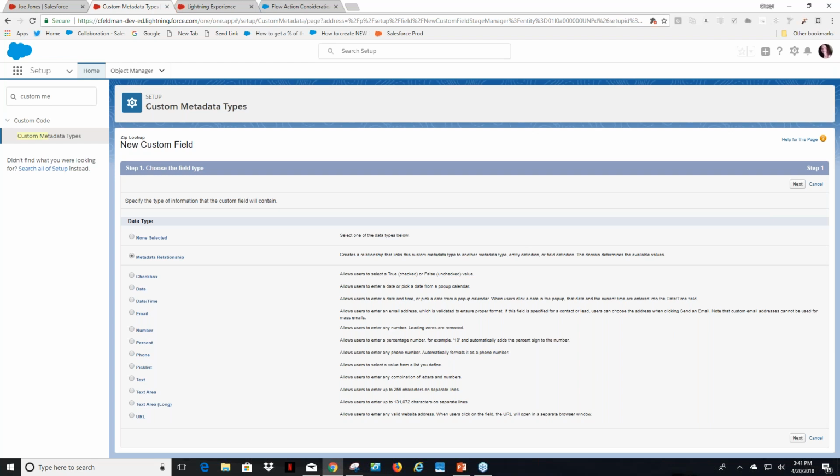So the next question we're not really going to be able to answer, but I'll just read it anyways. Will there be a Dreamforce session to explain or demo custom metadata types versus custom settings? I mean, it does sound like a good idea, but we don't have any control over what's presented at Dreamforce. We can definitely put a bug in the ear of the PM, but again, it's up to Salesforce.